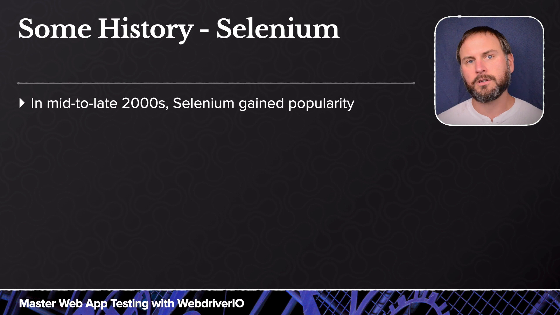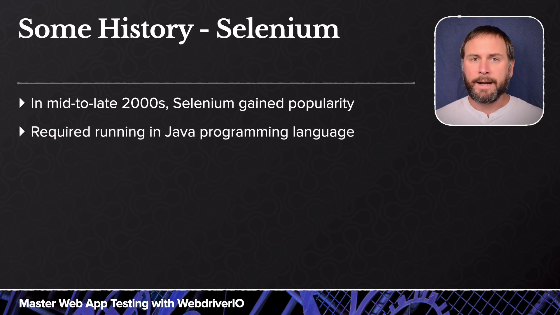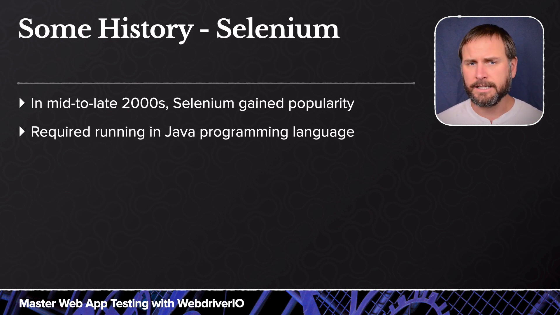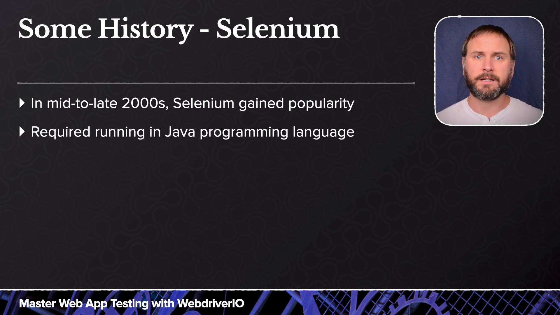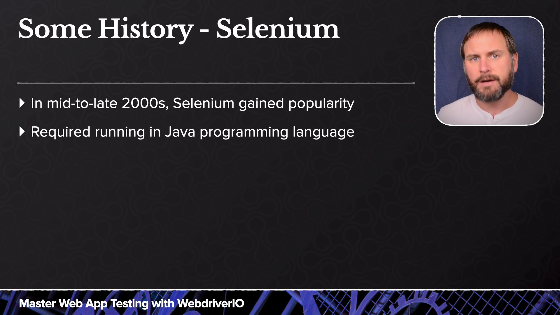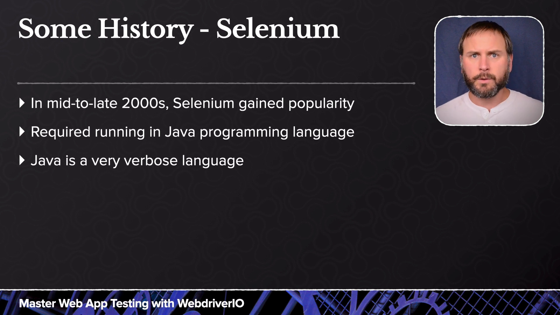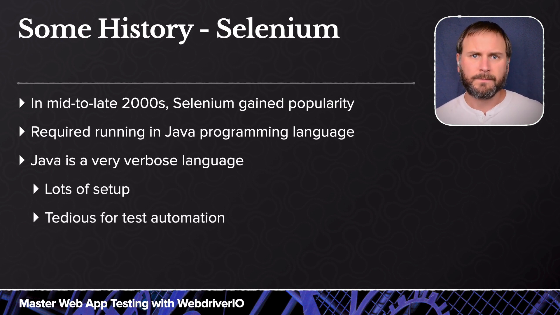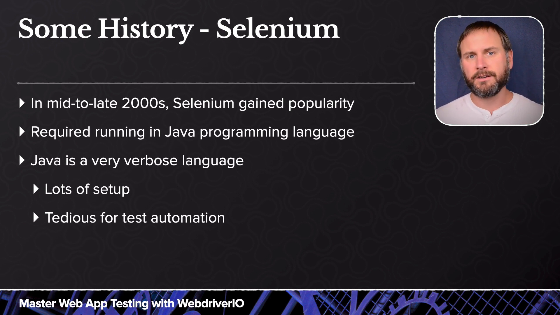Back in the late 2000s, I learned of a tool called Selenium that the testers on my team were fairly interested in using. I thought it was a neat idea, but there was one big red flag for me: it required writing the test in the Java programming language. I had taken a couple semesters of Java in college and enjoyed the object-oriented nature of the language, but Java is a very verbose language requiring tedious amounts of coding. I just didn't think test automation was a good fit for it, so I stopped researching the idea.